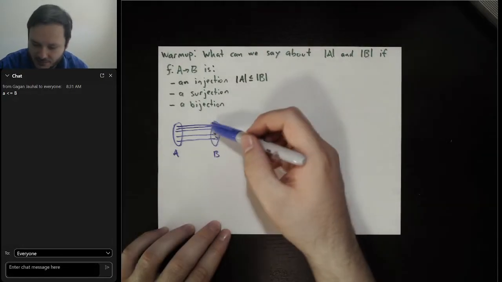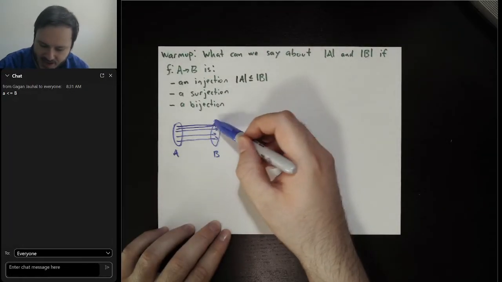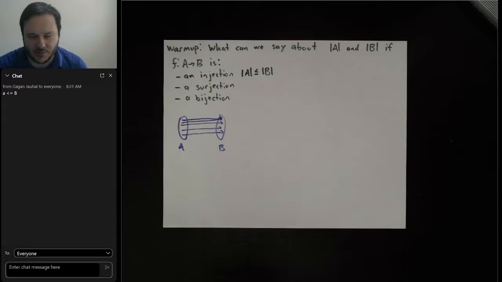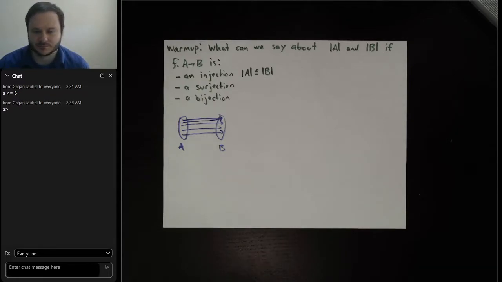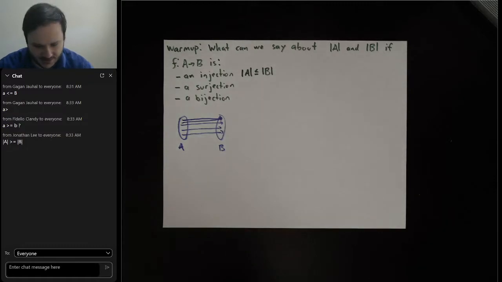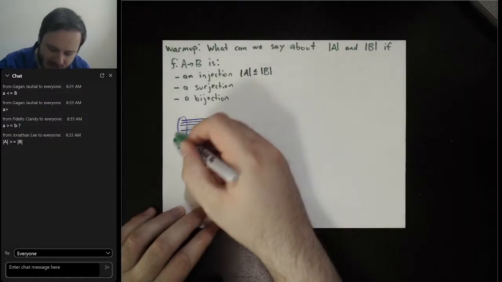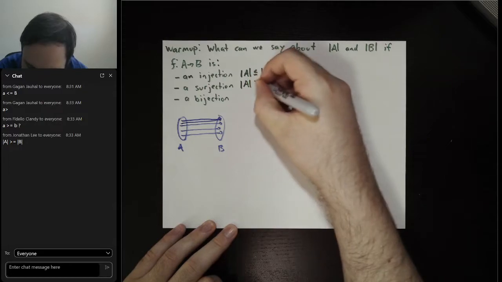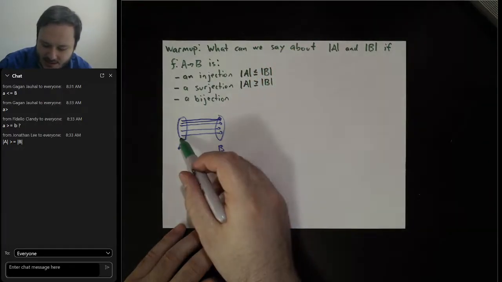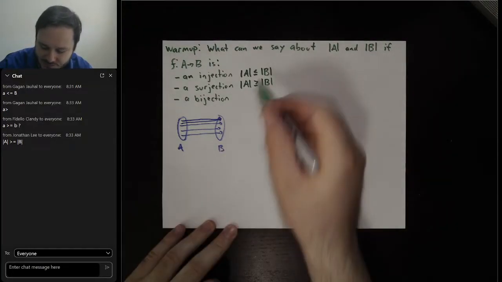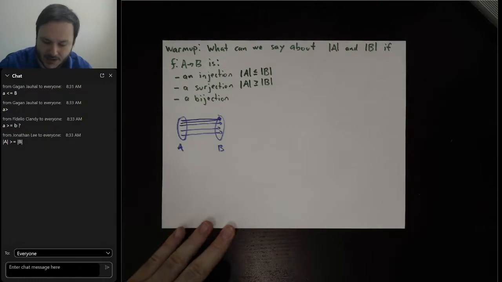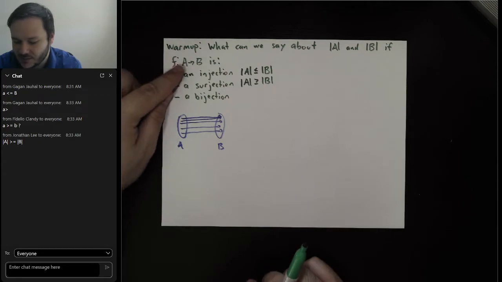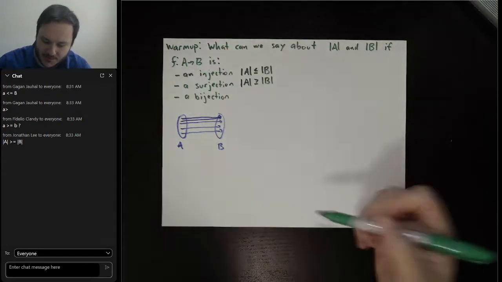So every element in B has at least one thing in A that gets sent to it. What do I know about how many things there are in B compared to A? Yeah, good. If everything in B has at least one thing in A associated to it, then there must be at least as many things in A as there are over here in B. Because for any element of B, I can pick one in A, and I pick a different one in A each time. Because remember, to be a function, every element in A gets sent to exactly one thing in B.